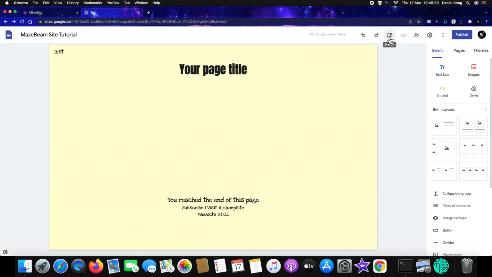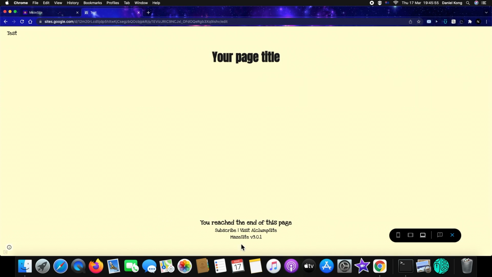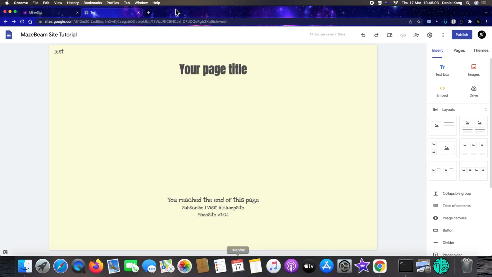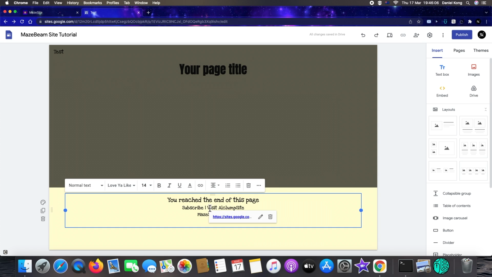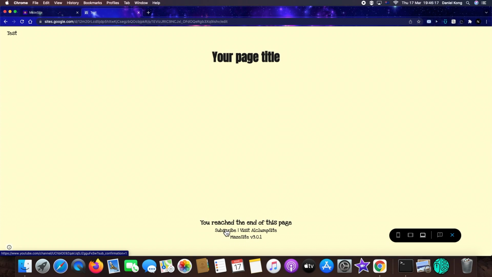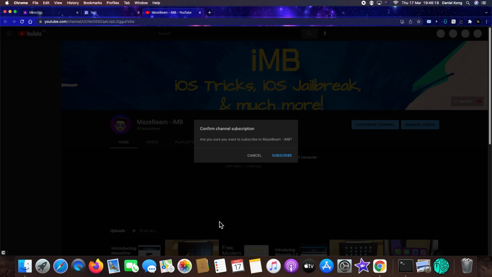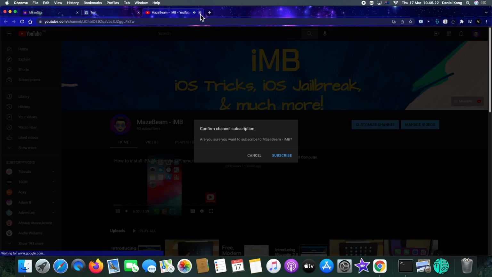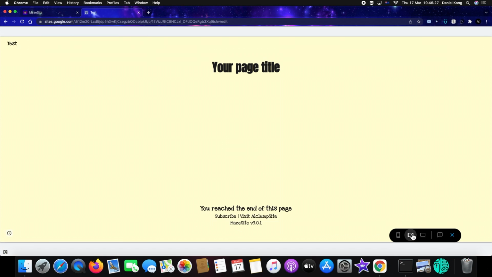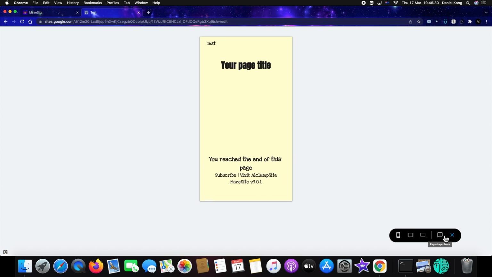Now, when we preview it, you'll see that we have our footer at the bottom, and a couple of buttons that I added. You guys probably know how to link this, and if you don't, you can add a button by highlighting the text and clicking the hyperlink button. All of this stuff works. In my footer, subscribe will bring me to my YouTube subscribe page, and there's a link to visit my Auckland site. And as you can see, it works on a tablet and a phone as well.